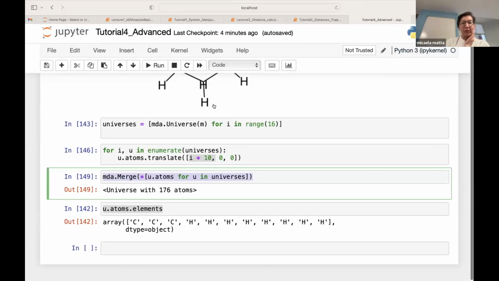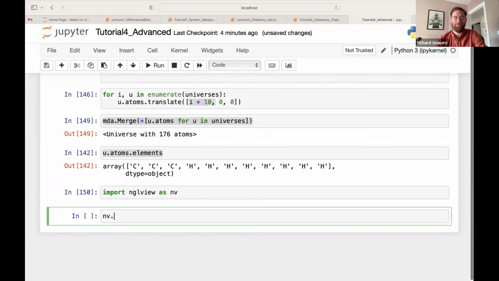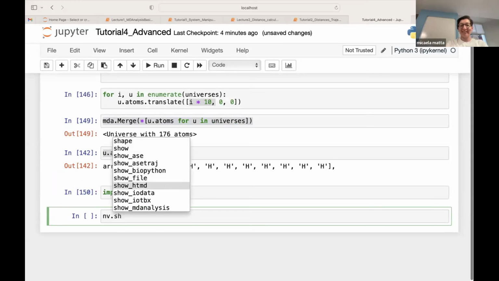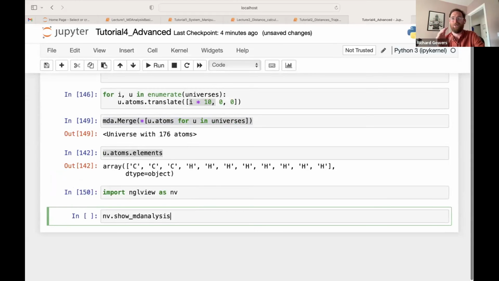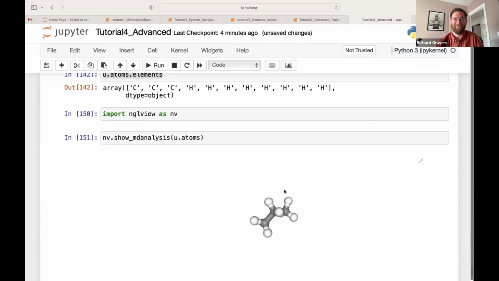But we have a question in the chat. Yeah, can we use NGLview? Yeah. NGLview works half of the time for me, if I'm being honest. So I have no idea if this is going to work. And this is because it's really hard to make Jupyter widgets. This isn't bashing NGLview, this is just Jupyter widgets are hard. But ooh, there you go though. There you go. It did work.